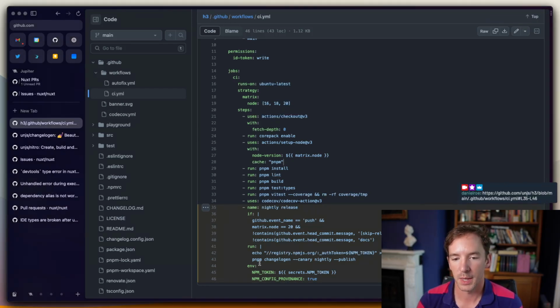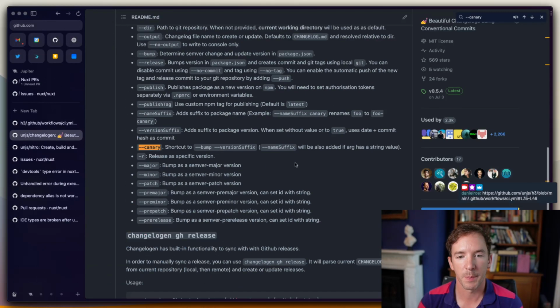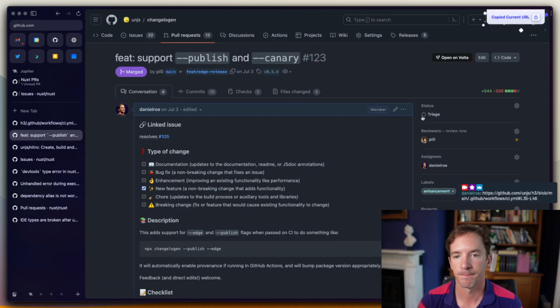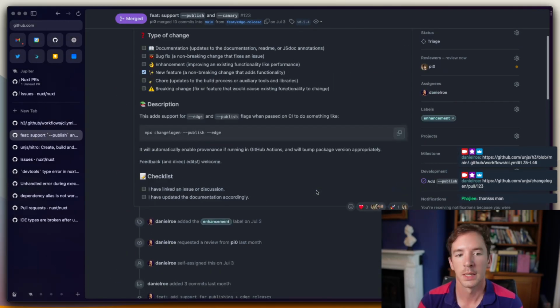It is just PNPM changelog and canary nightly, which means H3-nightly, publish, and it will automatically publish it for you. And you can see more about the PR that implemented it here, which will give some indications of how it works.